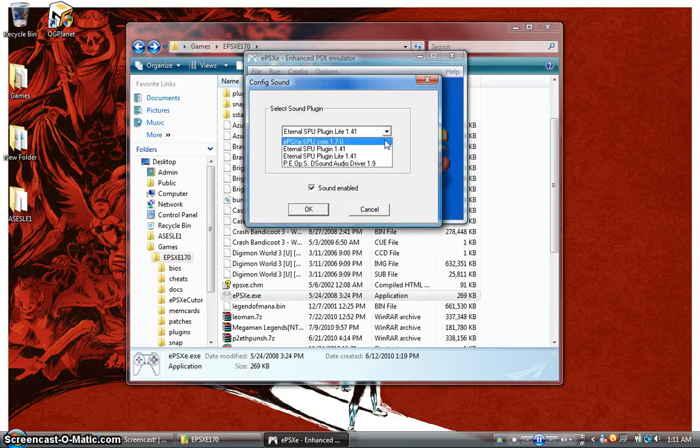Next, the sound. There we can again pick from any of the choices. There's already a built-in one for the sound, but I suggest that we use the downloaded one since it's much better.